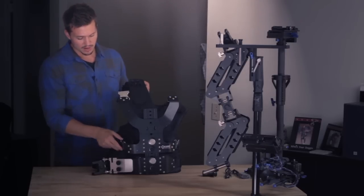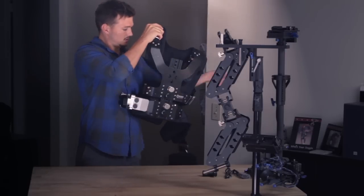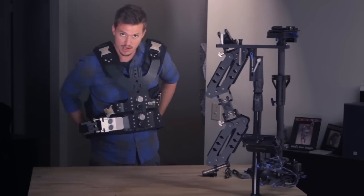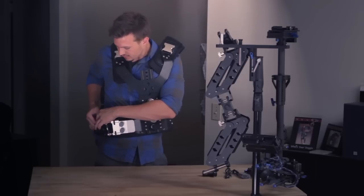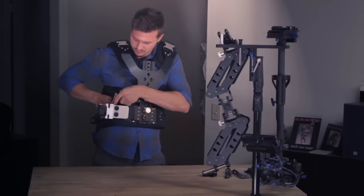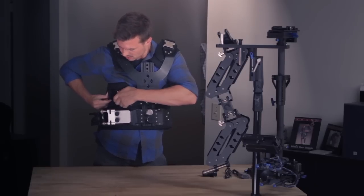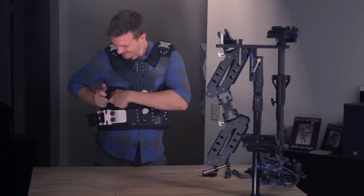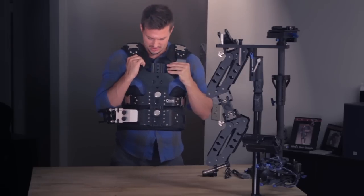I'll go ahead and pop this on just to show you guys how it's kind of simple to slide into. All right. I had this adjusted to sit on the table, so I'm gonna have to mess with it just a little bit to get it back to fitting my body, but it's good for our intents and purposes. There we go. And this is way too short on me right now. There we go. All right, as you can see, this is not good right now.